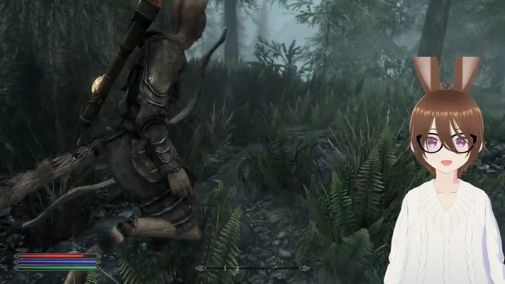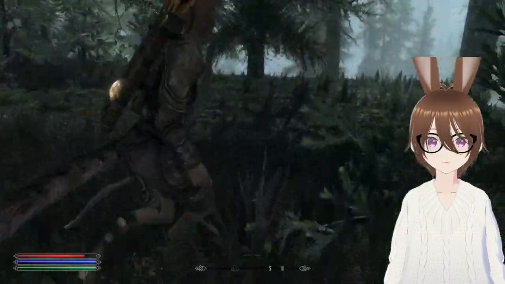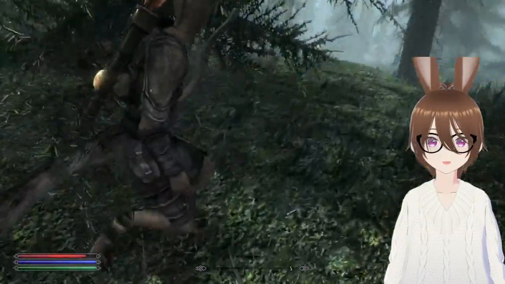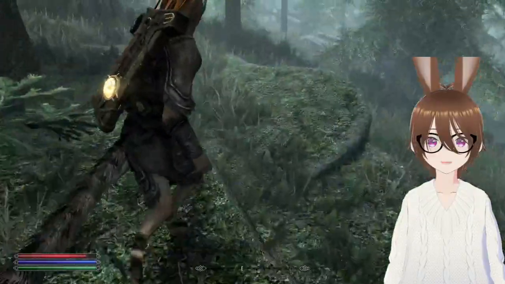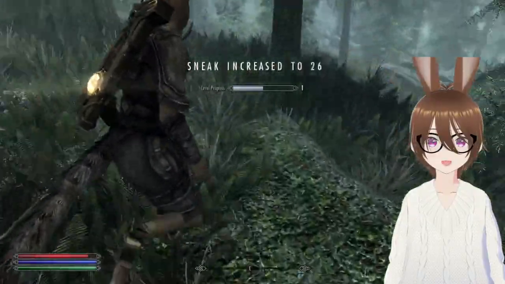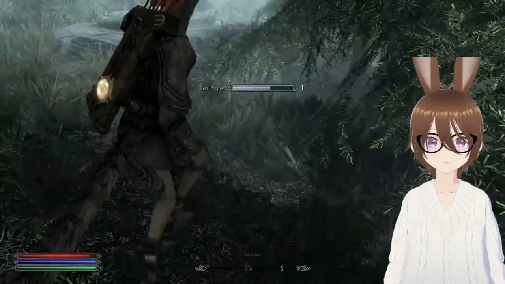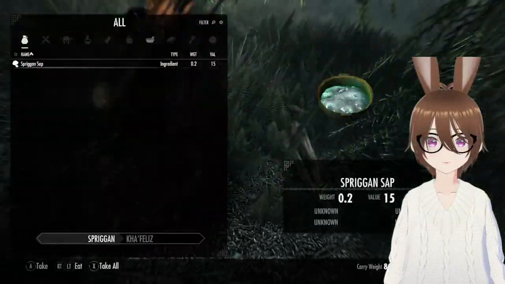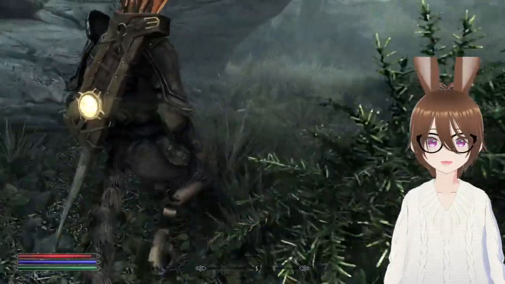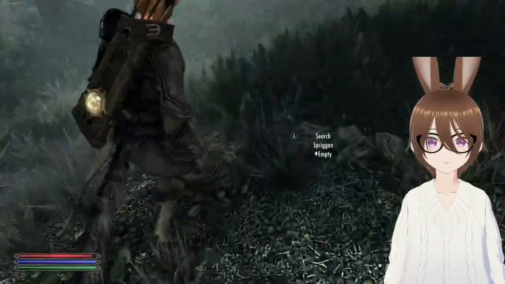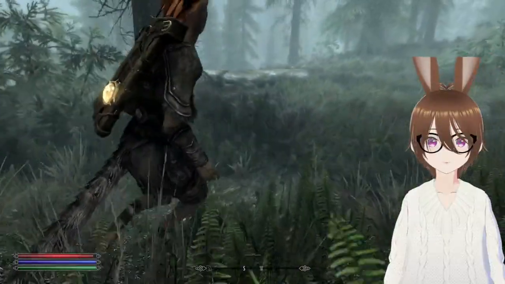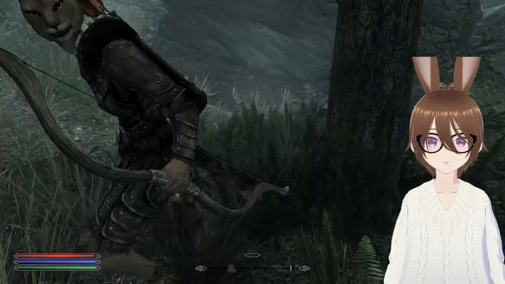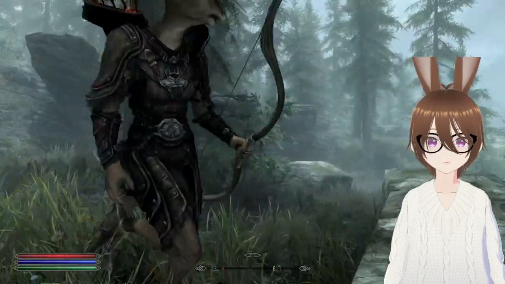That is phenomenal. I'm gonna be real, I expected, even with the fire arrows for the Spriggans, to put up much more of a fight. I was not expecting that to go as quickly as it did, but I'm all for it.